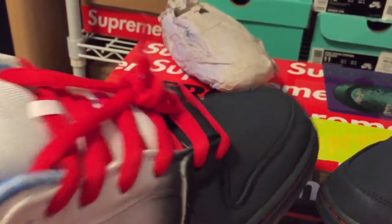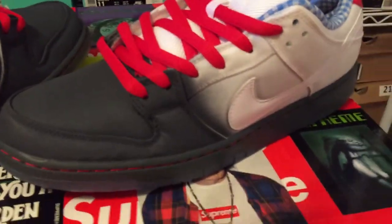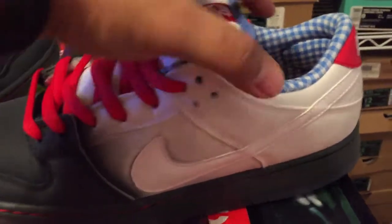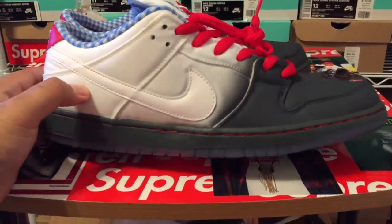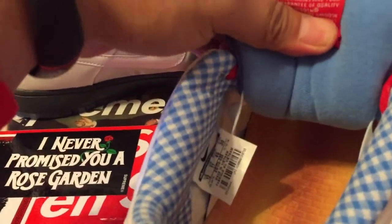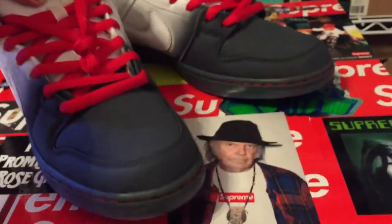There were some people on Instagram claiming that these were going to get scrapped — that there was some kind of lawsuit going on, that the Wizard of Oz rights holders didn't want Nike doing a theme shoe. But it didn't happen. And I saw people — not going to mention any names — that were trying to sell them for like $350, which is insane since you could pick them up from Premier for $88. Premier did sell out, but a bunch of other places still have them in stock. I'm sure your locals have them. $350 for these? No. Especially with the nylon material — it's not great quality. But I'm glad I picked them up for the price I did, saving those extra $20.